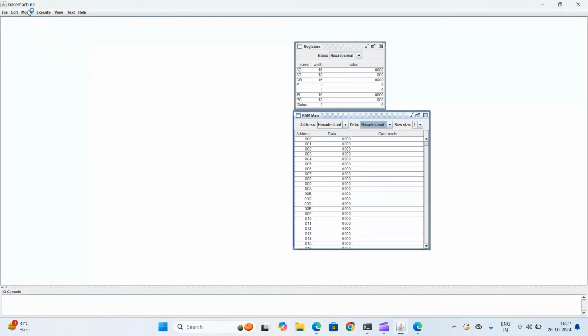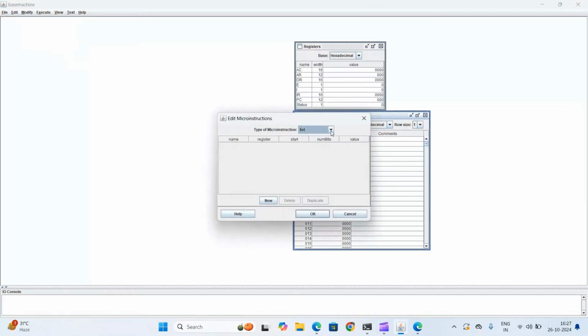Now again we click on modify, click on microinstructions, and then we select transfer R to R. First of all we have to move PC to AR. My source is PC, source start bit is 0, destination is AR, destination start bit is 0, and the number of bits is 12 because both are address registers.